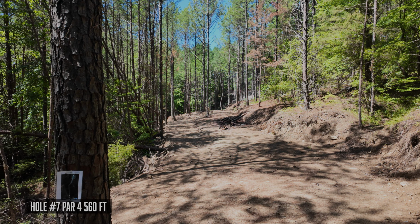Hole number 15 is a par 3, 403 foot with the basket up on the hill. It's a crush with all these trees in your way, but it's an exciting little hole because when you get down here to the end, most of the time because of where your disc is going to land, you're going to have this kind of shot straight up the hill, about 60 feet, almost vertically to get up to the top plateau to be able to have a putt. So it'll definitely challenge your drive and your approach shot.